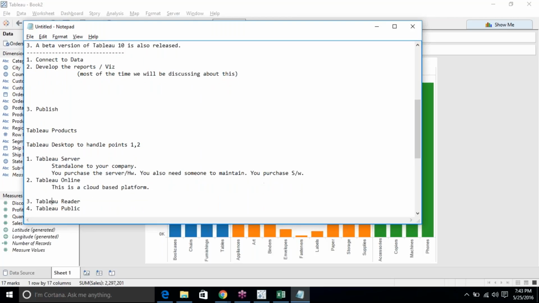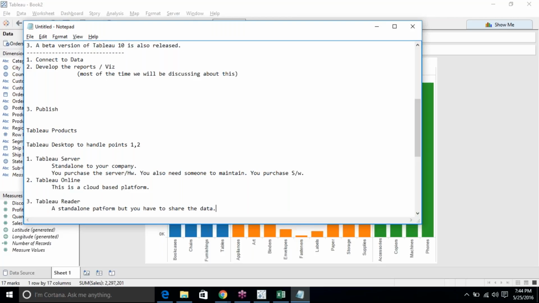Okay? And then Tableau Reader. This is basically a standalone platform, but you have to share the data. Okay? That means you have to give out your data also.